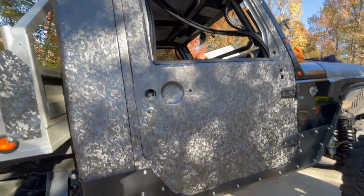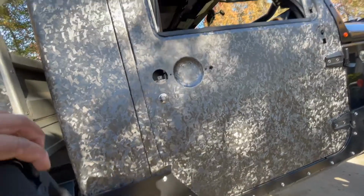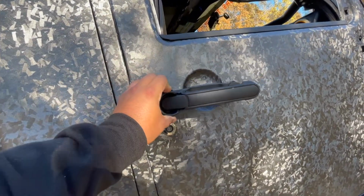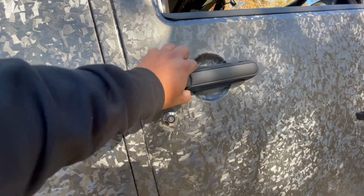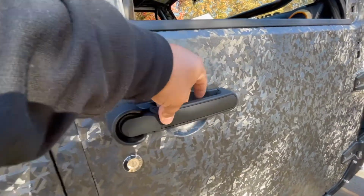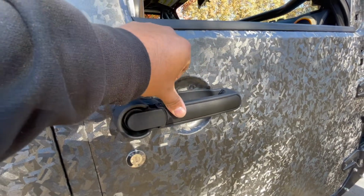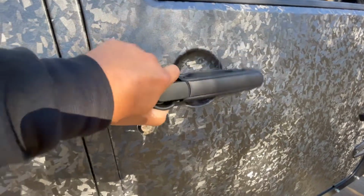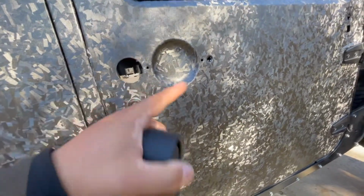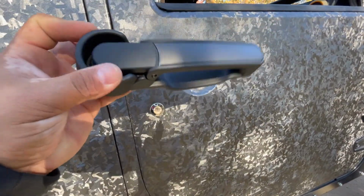So I'm interrupting this part of the wrap progress because we got a cool little mod here. Since I have the door handles off already, there's actually no better time than right now to swap over to this new style of door handle. And I got these on Amazon. I'll put the link down below. But these are JL style handles almost, where instead of pressing the button here to open the door, you're just going to be able to pull the handle. So I'm going to go ahead and swap these on. There's plenty of videos online about how to change your door handles or take them off. It's kind of a pain in the butt, but because I already had to do it, I went ahead and decided to go with this upgrade as well.